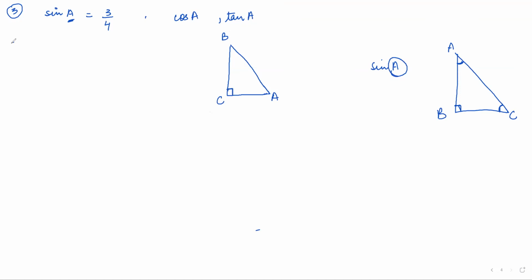This is the figure. Now see sine of A. Now what is sine? Sine is perpendicular upon hypotenuse, correct? Yes, ma'am. Okay, now because I'm taking A, that means this one is my angle. So my perpendicular is BC and my hypotenuse is BA, or AB. Now this is given to be 3/4, correct? Yes, ma'am. Got this thing? Okay. Now can I say BC is equal to 3 and BA is equal to 4?